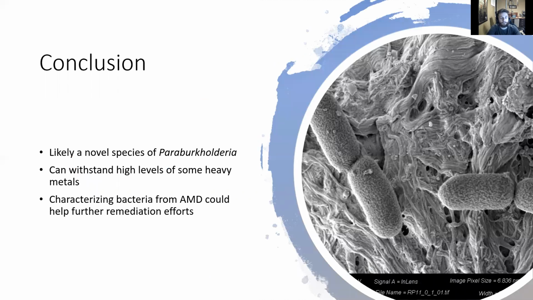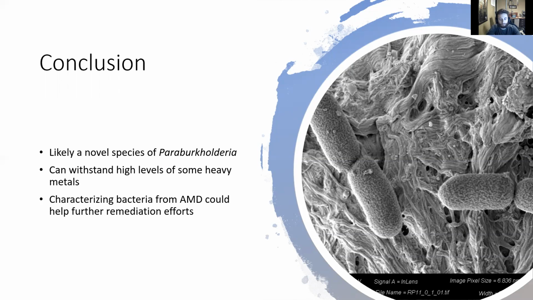So in conclusion, it is very likely that this species is a novel species of Paraburkholderia, although I cannot completely say that yet because I was not able to test it on the comparison strains. And it is also able to withstand high levels of some heavy metals. Now, this research is important because characterizing bacteria from acid mine drainage could help us further remediation efforts towards acid mine drainage.